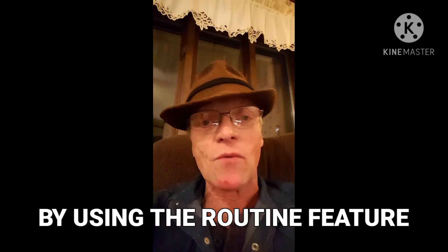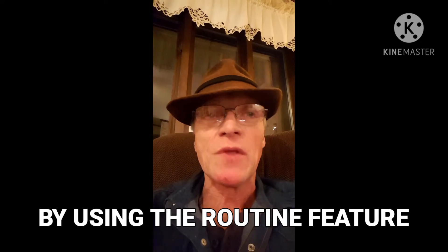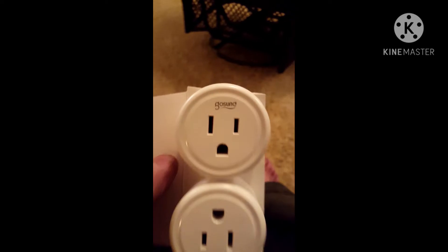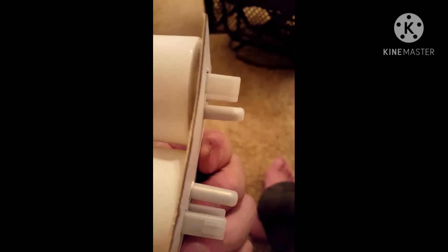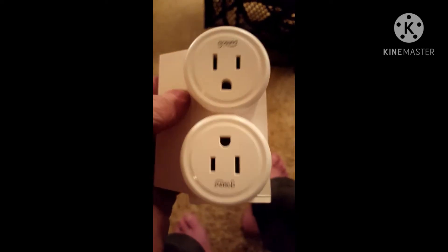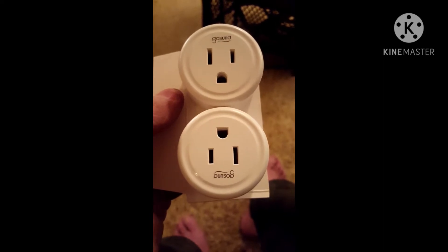I tend to hide these out of the way so people can't see them, so climbing under furniture — it can be a royal nightmare when you have to do all 10. Then I found out this can change these for me right off of my phone. I didn't want to purchase any switches that go into the walls or smart light bulbs, so I went online and got smart plugs. This is the type I got — this is the Gosund brand. It just fits into the wall and is run by the Wi-Fi signal.